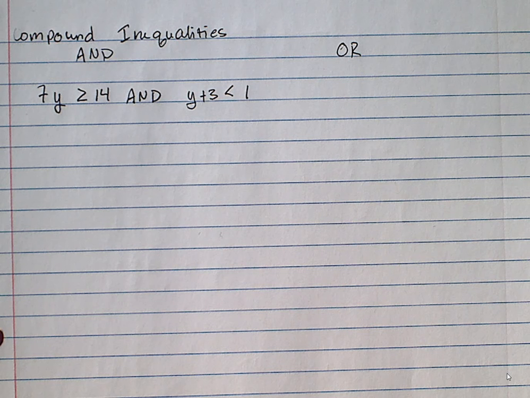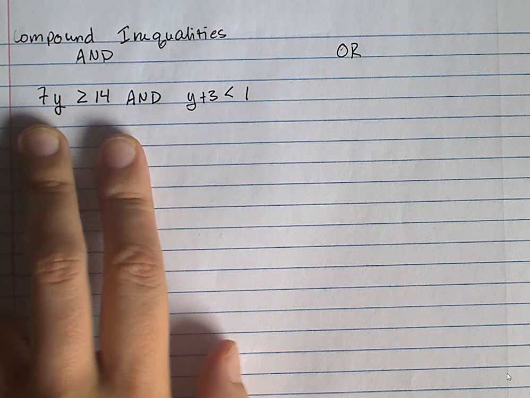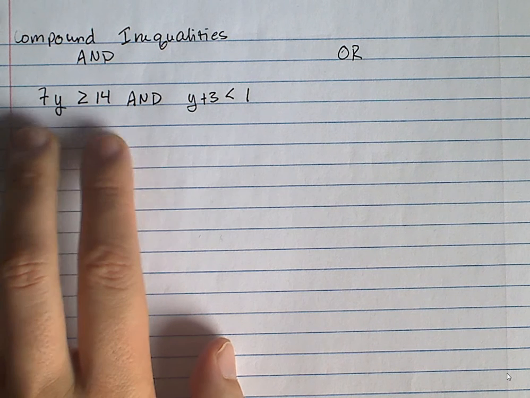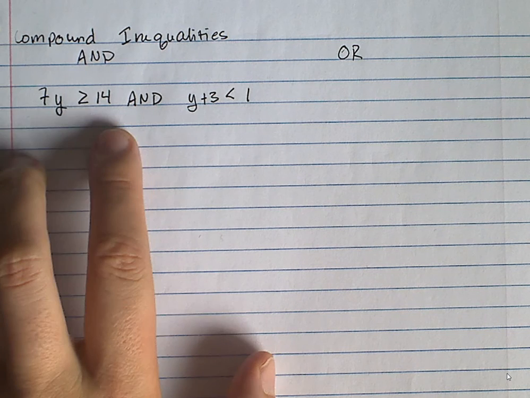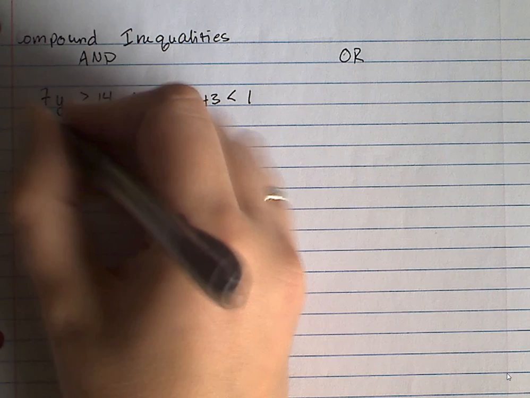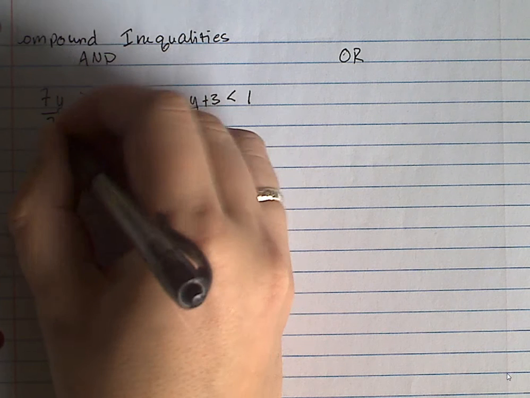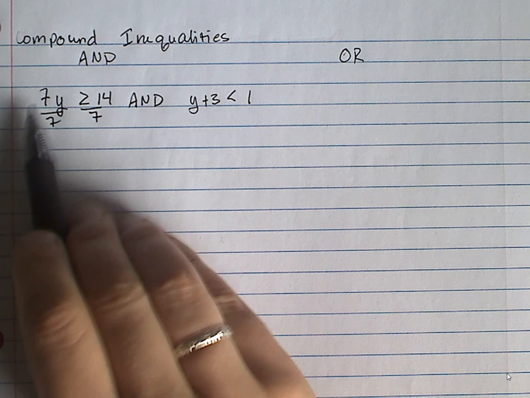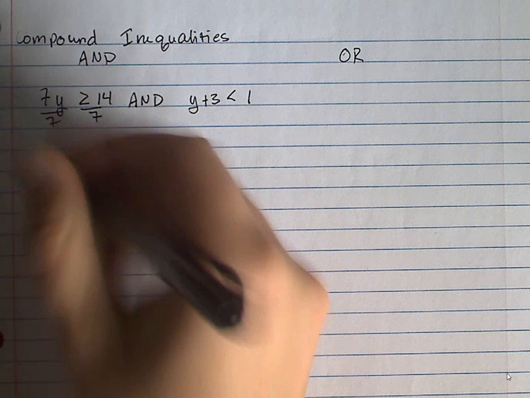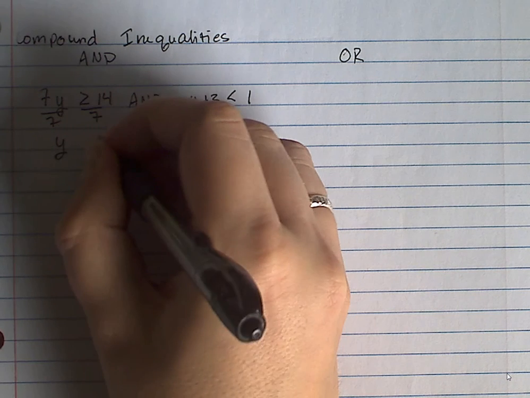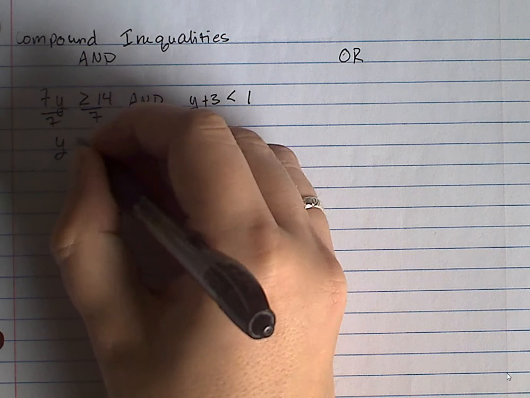So we want to focus on the one on the left first here. Wesley, how would I go about solving that? Well, there's no distribution or combining like terms, and the variables are already on one side. Not subtract, because it's 7 times y. Divide both sides by 7. Now the number in front of the variable isn't negative, so I don't have to flip the inequality. So this is going to be y, and then 14 divided by 7 is 2. I'm going to drop this symbol down exactly like it was, greater than or equal to.